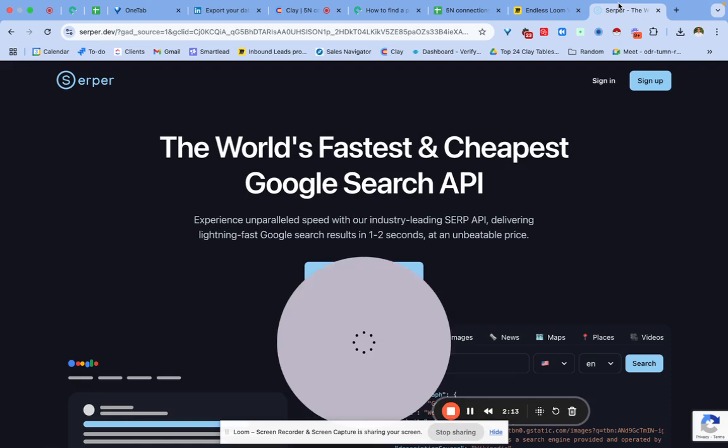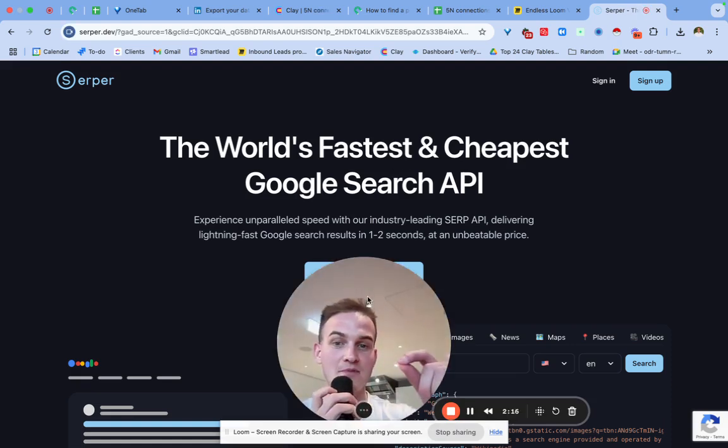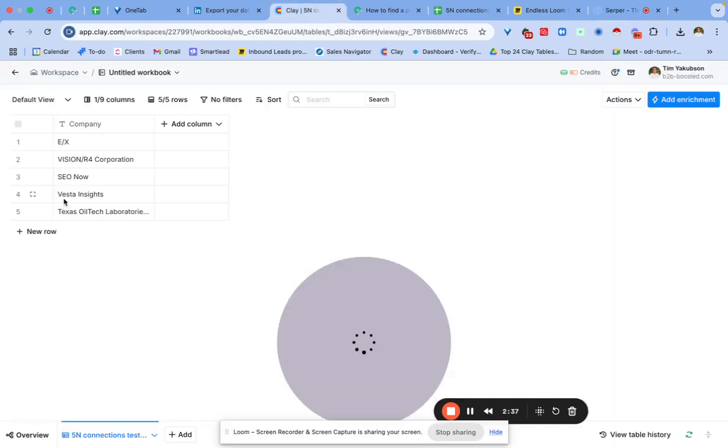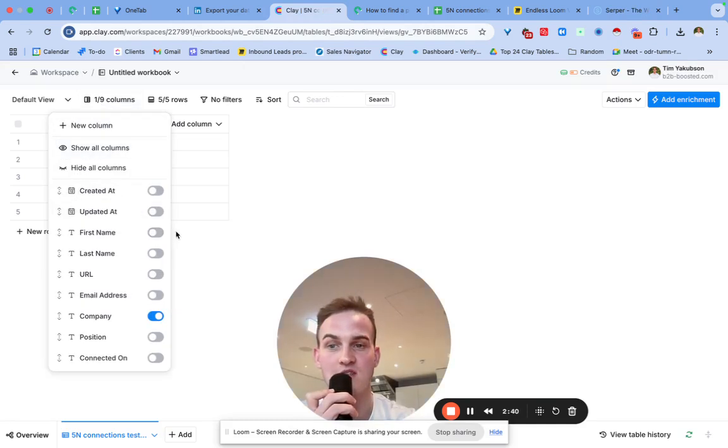Now, for context, what Serper Dev does is it scrapes Google searches. So in other words, you can do a Google search for the company name, and it will find you the website of the company. The reason we need the website for the company is to then guess the email address of the person. So if we can perform a company search for Coca-Cola, we will get coca-cola.com, and we already have inside of Clay their full name, so we have their first name and their last name. This way we're able to match their full name with their company domain and then just guess their email address.